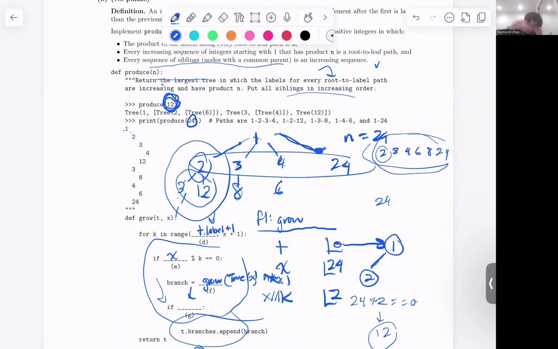That's true because we're iterating upwards.